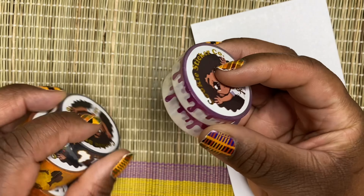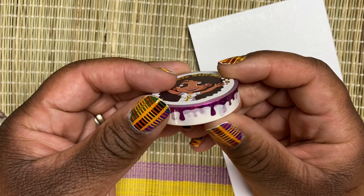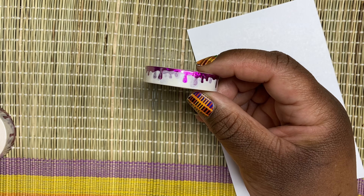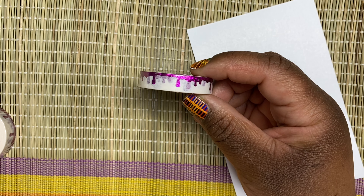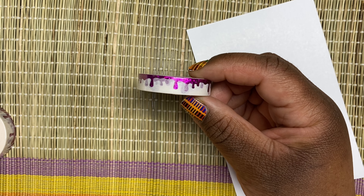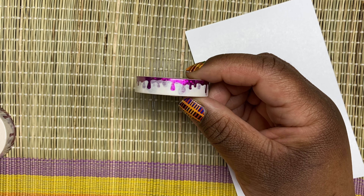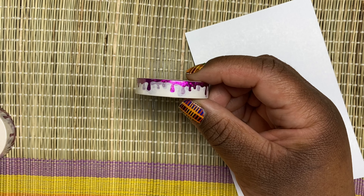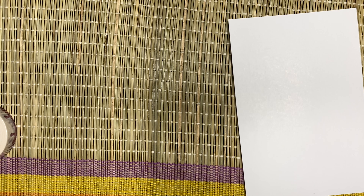This washi is kind of like a purple on white and was part of her Valentine's Day part two release. She had an initial Valentine's Day release with rose-colored days where the washi had roses and more - go on Instagram to see it all. Then she came out with a second portion that wasn't ready yet when they did the first launch. So I got some of that second release and I'm going to open it.